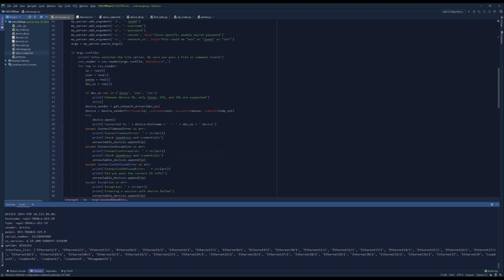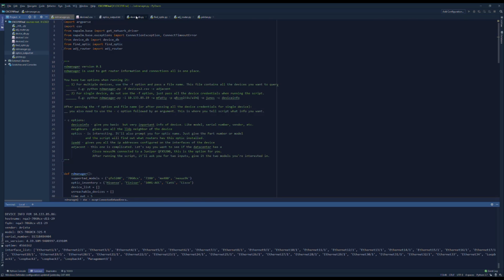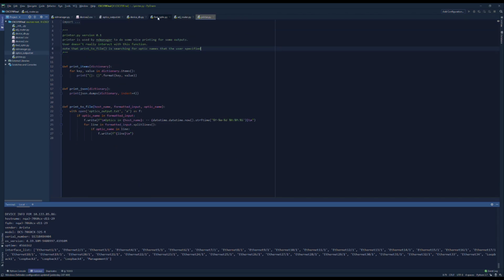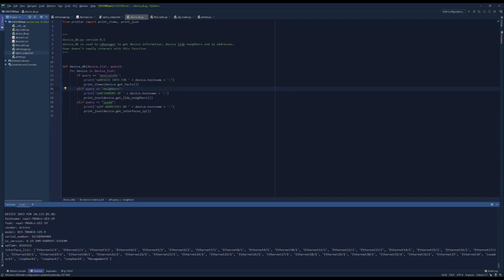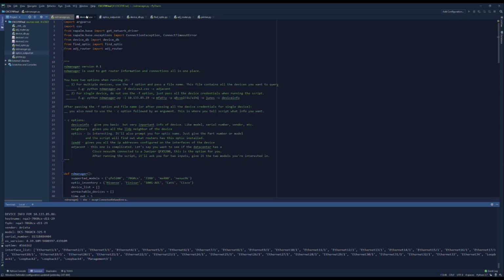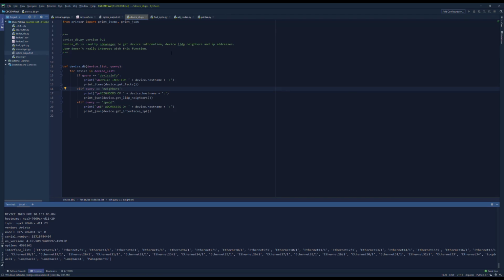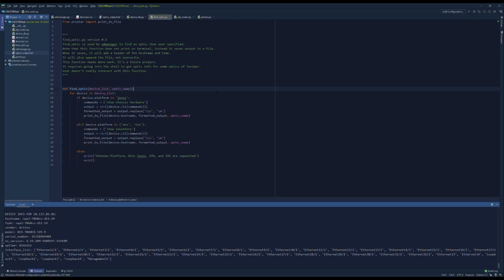Other places I have, I mean, this is also the same thing. This is for the file option, and that one is for the single device option. Other places, I guess that's about it for this program. One place I did not worry about was catching CSV file errors, because they are actually caught pretty nicely by Python by default. It's like 2 or 3 lines telling you that the file was not found. So I didn't really bother trying to catch it.